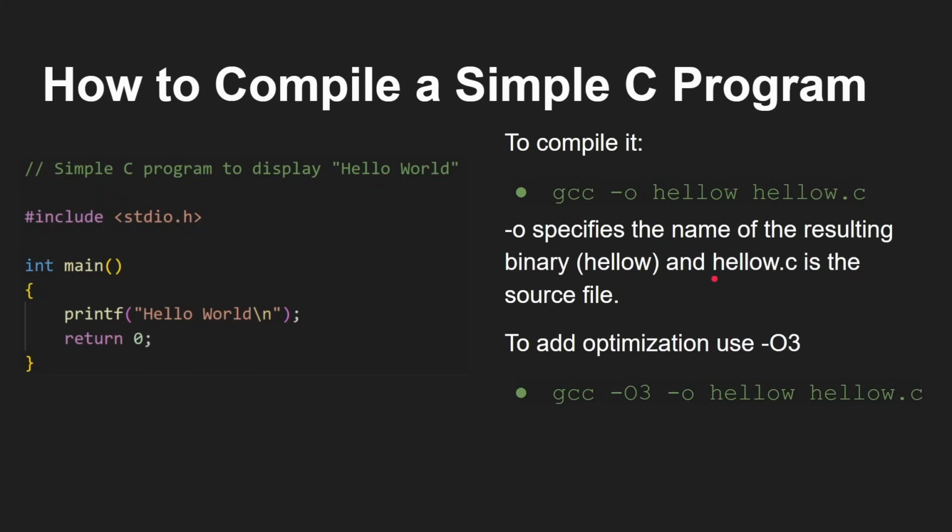So in one command, you can convert this C program into a program that you can run. Now, if you want to, there are flags that you can add to that. For example, you can add in some optimization. Not that this program needs any, but in a more complicated program, you might add in -O3, the third level, the highest level of optimization, and then the rest stays the same. And there are other flags that you can use as you get into more and more advanced things to do with GCC.